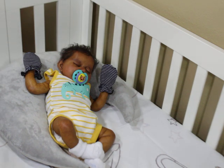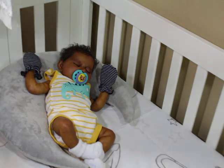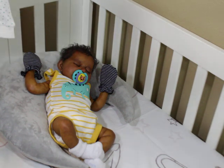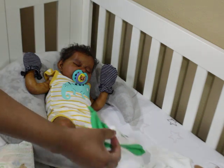If not, I'll have to put him on something else because this still defeats the purpose. I just thought about it. I really wanted to put him on long sleeves today. Oh well, let's see. Dang it. I didn't even think about that. I wanted long sleeve and these look too big. I don't know that I have anything right here that he could put on. I just have another sleeper. Anyway, we'll see what happens. But yeah, that 0 to 3 month looks way big. I know the hat is huge.